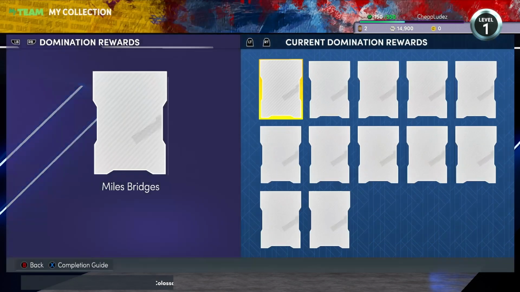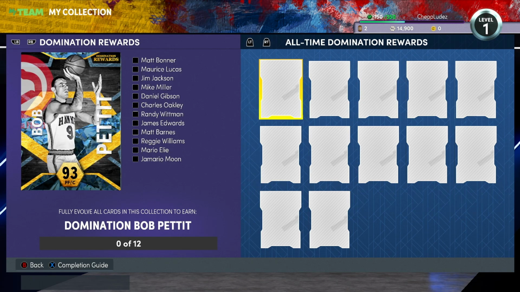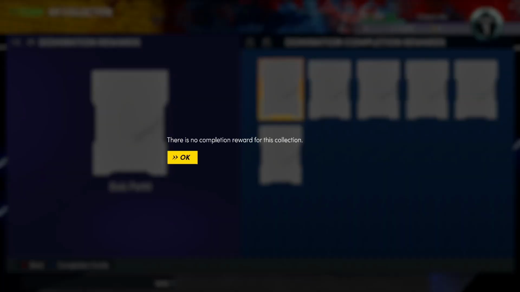Doesn't really matter. Domination rewards. There are so many rewards. Plus, you get a Diamond TJ Warren and a Diamond Bob Pettit. Let's go.